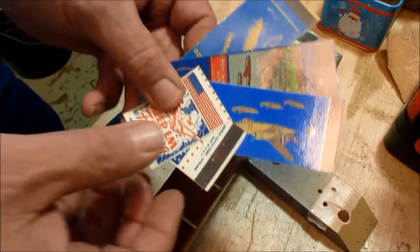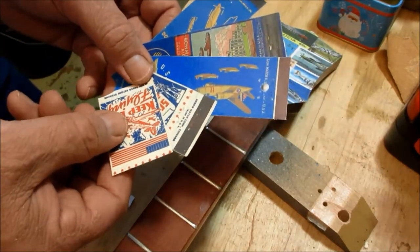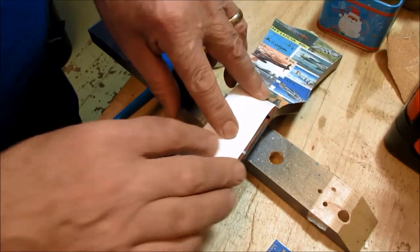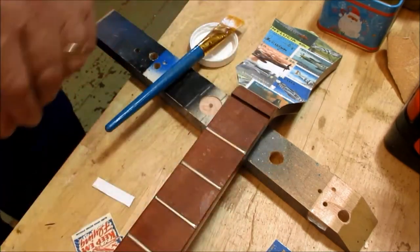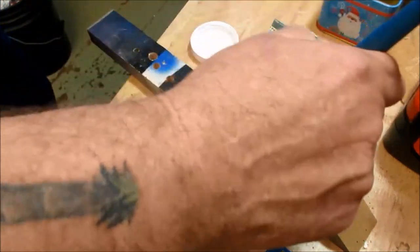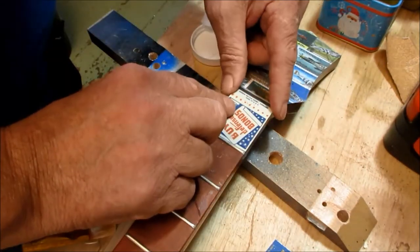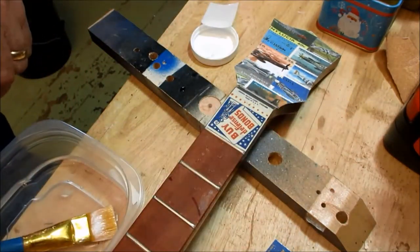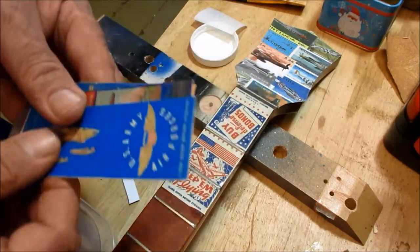Now we're putting the matchbooks on the fingerboard. I've fretted everything and digitized these matchbooks — the video on graphics shows you how to do that. You figure out where you want to start, where the fret begins, put a little mark there, and take it to your paper cutter. Once I pull these out of the paper, I put a little bit of decoupage on there, slip this off, place it, and leave it to dry. Then put the next one in and do the same thing. Line them up, let those dry, coat the top, and march down the fingerboard.